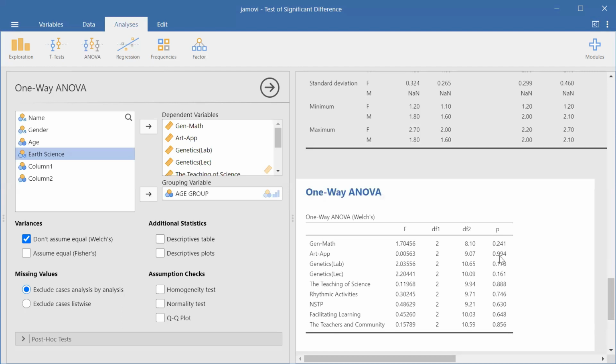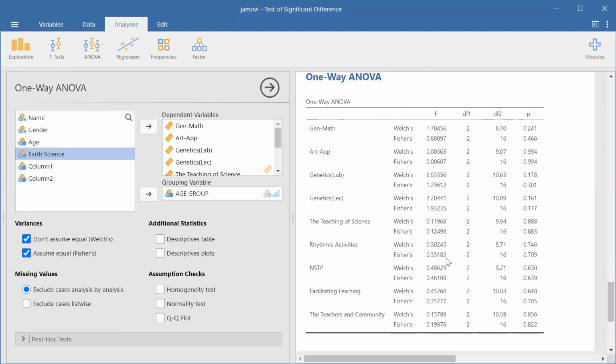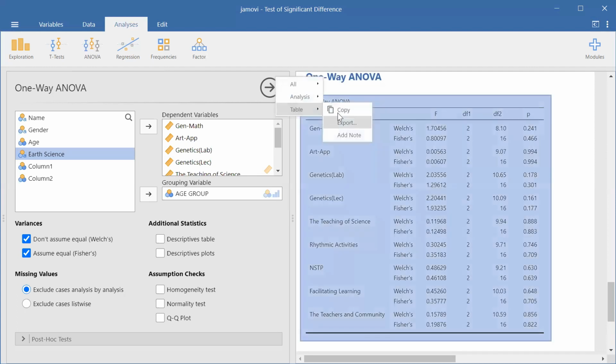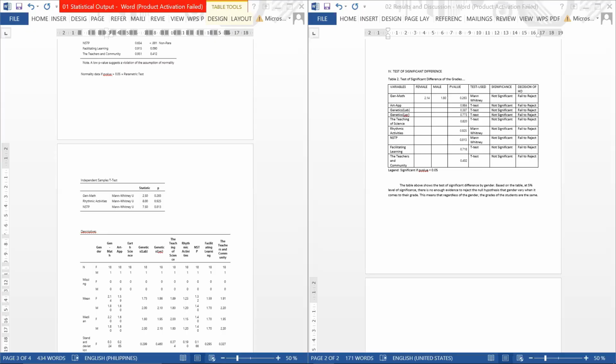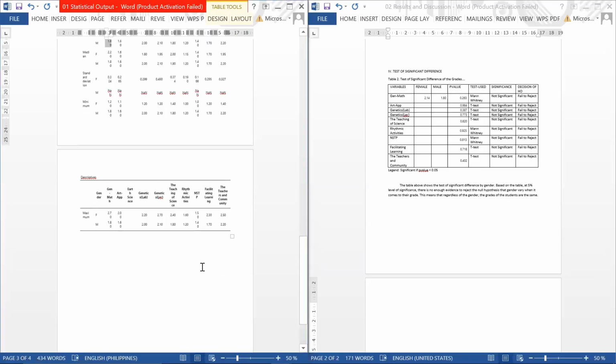We can see here the p-value, what if we assume equal variances? Everything is not significant because the p-value is not less than 0.05. So you need to put that in here.